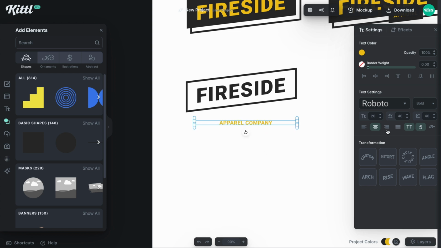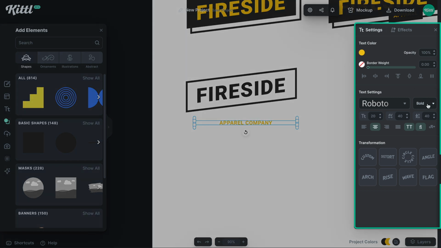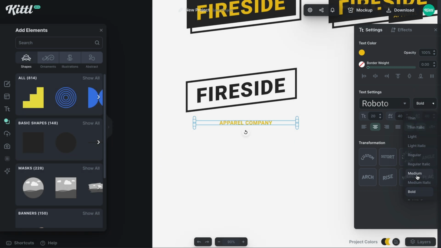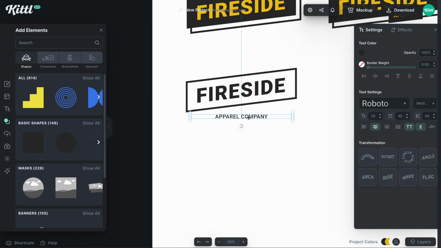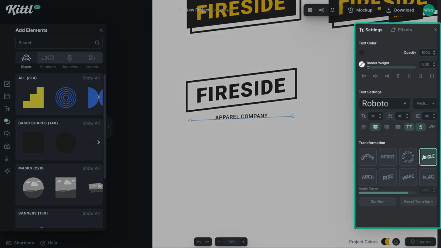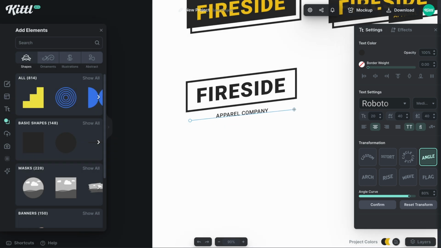So now we have Fireside by itself, maybe as the label or a tag that's on your shirt. We also have Fireside Apparel up there on the top right. Now we have Fireside Apparel Company, again, further explaining what we are as a streetwear brand here. I'm going to place it on that same angle so that it follows suit with everything being on an angle, so it doesn't look too strange for it to be straightforward.